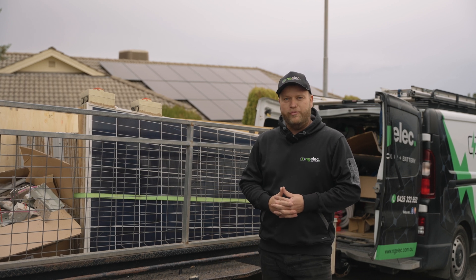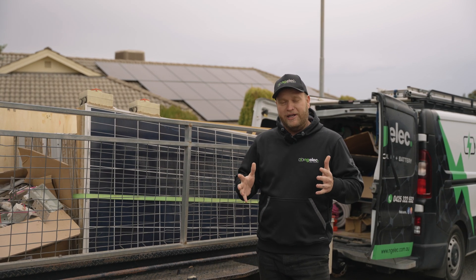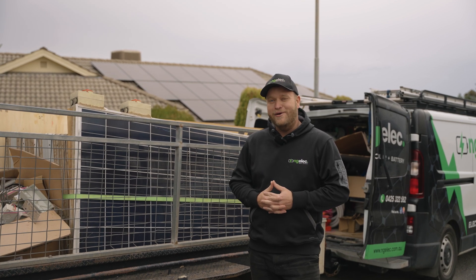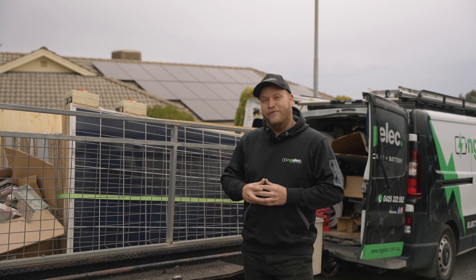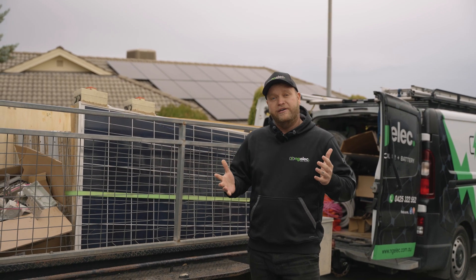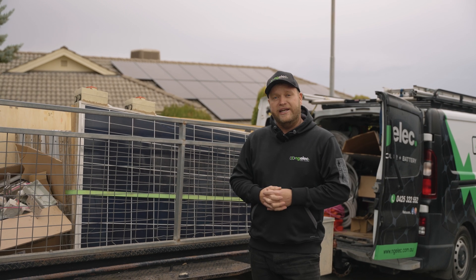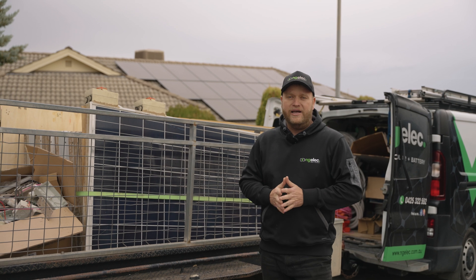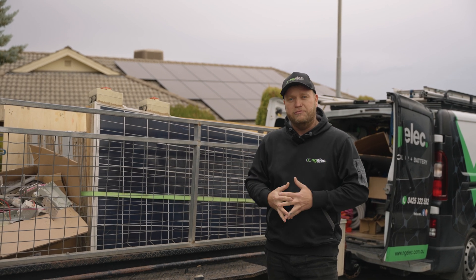The reason for going bigger with the solar system is because this customer wanted an additional Powerwall 2 battery. We actually secured some of the last ones in Australia, so we've got a handful left — if you're interested, shoot us a DM. We've stacked that with an existing one, and based on our figures this customer isn't going to get an energy bill again. By adding that second Powerwall, the system now has even more backup capability than before.